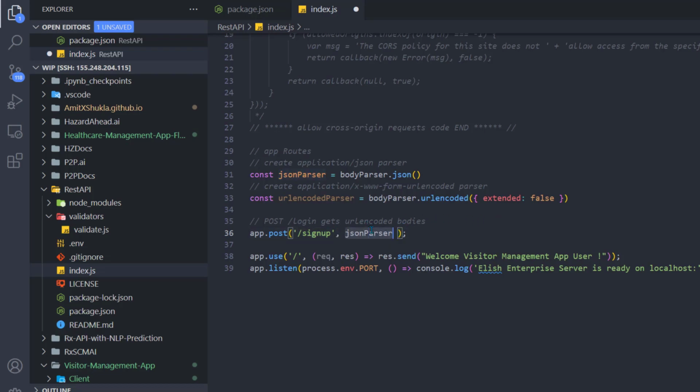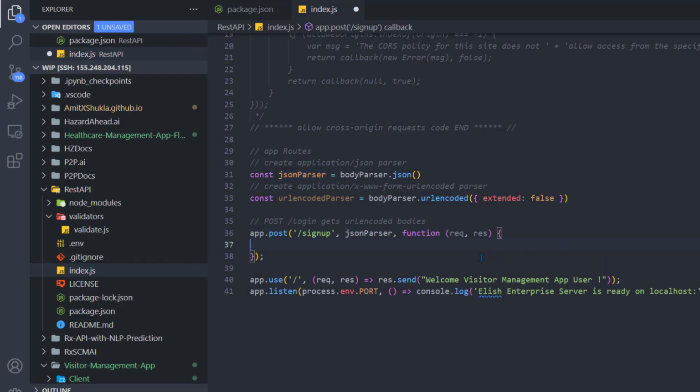So what you want to do, whenever app.post and somebody is trying to access the sign up, you create a function which takes a request and sends a response back. And then you take all the request and figure it out. You do some minimum checks. So for example, if somebody is sending an input null data, you can always do that at the client side, but never rely on the client side fully 100%.